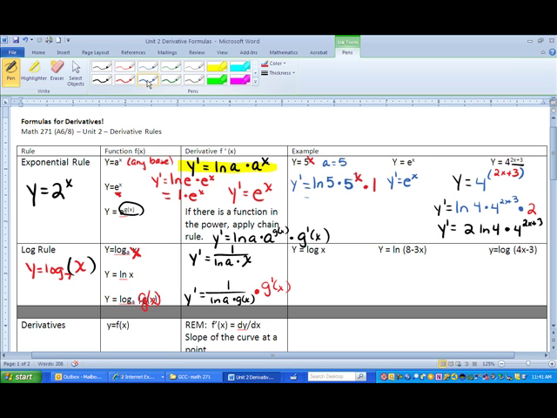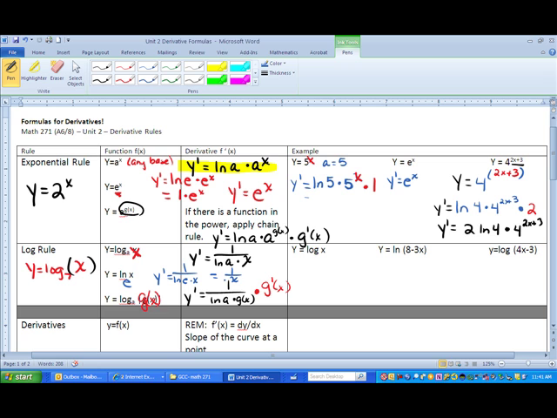And for the same reasons that the derivative of e to the x is e to the x, we could again go through the formula. So in this case, remember this is base e, so this would be 1 over the ln of e times x, and the ln of e is 1. So this would be 1 over x.